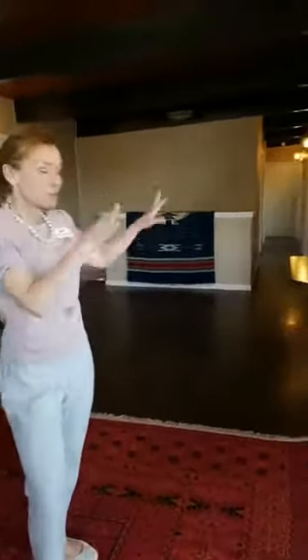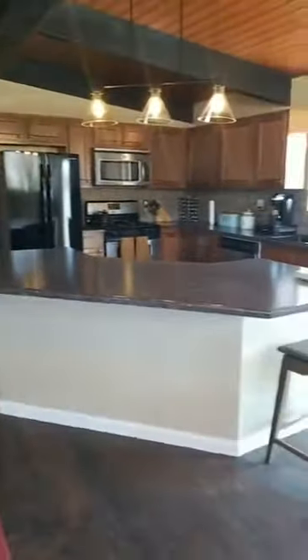You have this nice large space here. The house is a total of 3,300 square feet. You have four bedrooms — they're actually pretty big. Two up here on the main level, two in the basement. The basement ones are non-conforming, but there is so much room in this house.